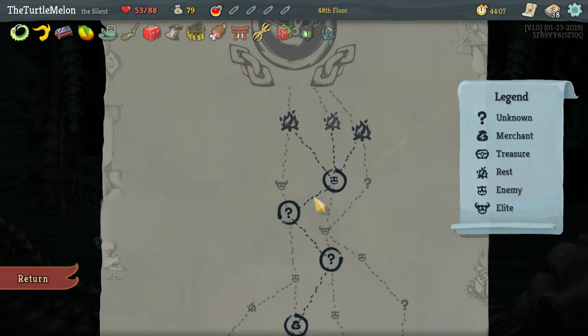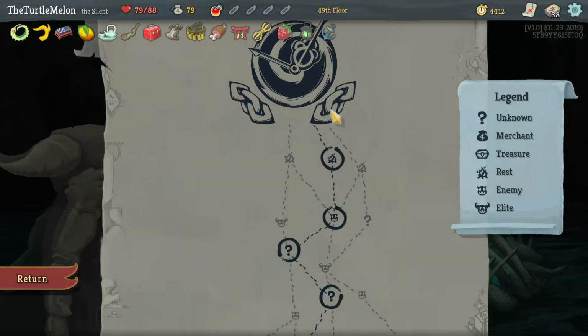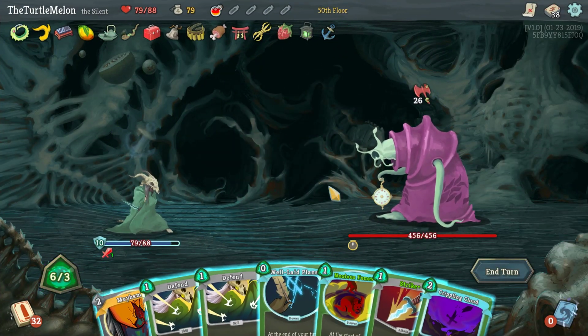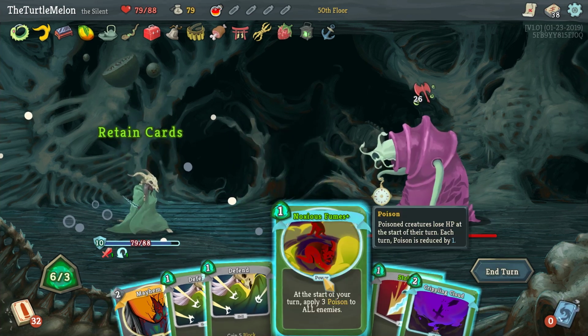I'll take Flying Knee, and we will indeed rest and get up to basically full HP, and then we're fighting the last boss. This guy I have fought once. I have fought him once before. He is not a fun fella. He is not a happy chappy.